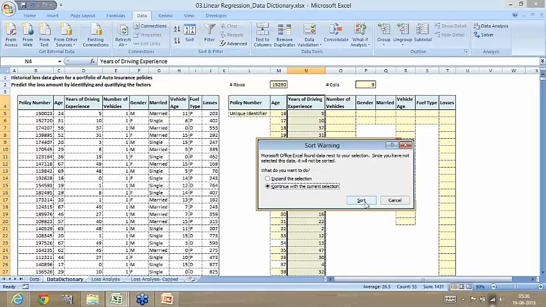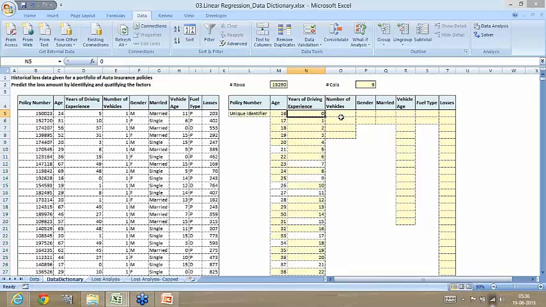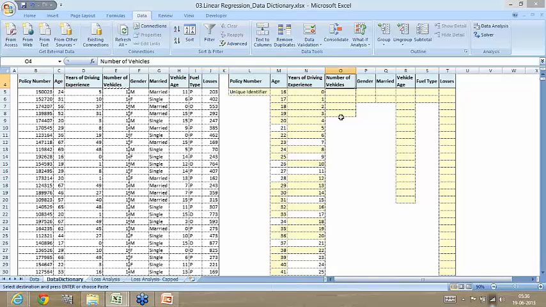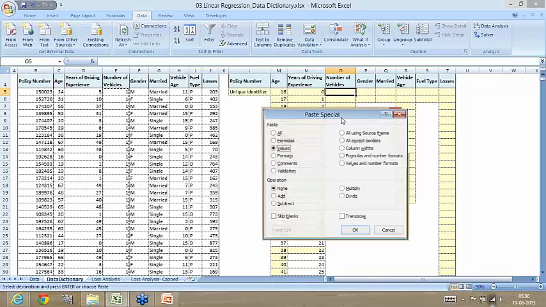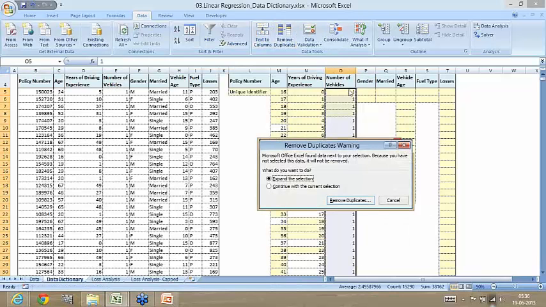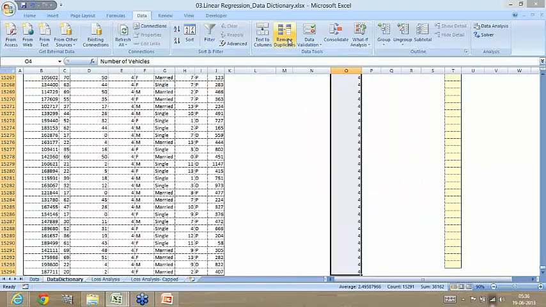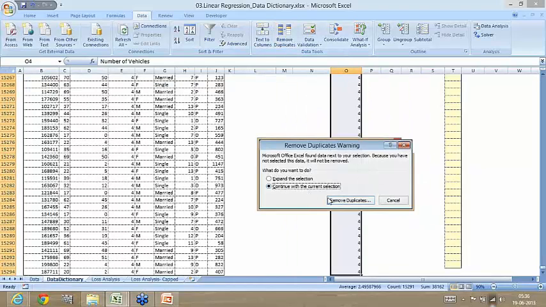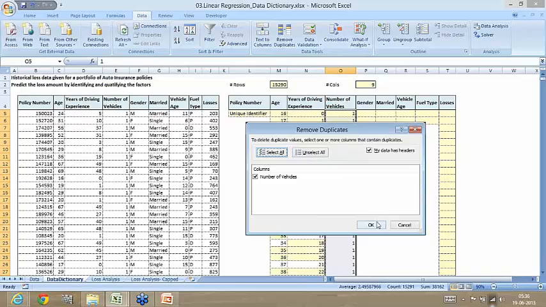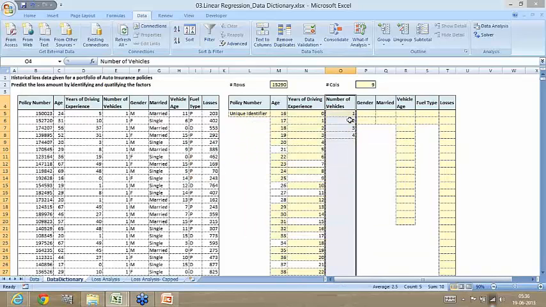The number of vehicles, same way, remove duplicates. In this case we don't need to sort it, it's already sorted.